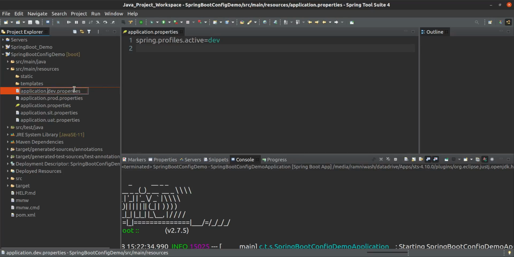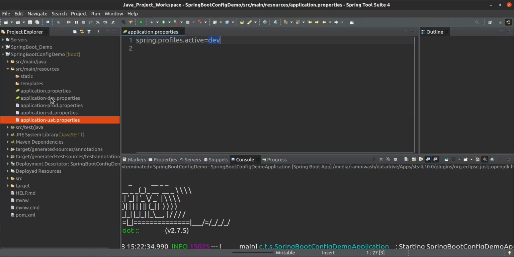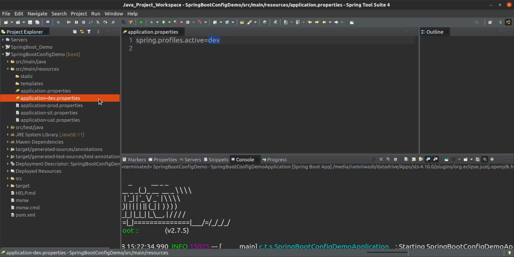It should not be dot, it should be hyphen: application-dev, application-UAT, application-SIT, application-prod. Okay, application.properties, application-dev.properties, application-prod.properties, application-SIT, UAT. Yeah, that's it. Now this dev will automatically be resolved with this application-dev.properties environment.